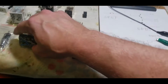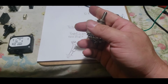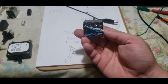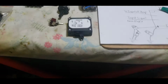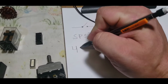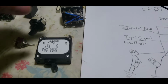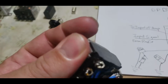To take that a little bit further, here we have another switch. It's not a single pole, but a single throw. This is still a simple on-off switch. But count the leads: 1, 2, 3, 4. So what would this be? We'll cross that out and write 4 pole, single throw. If there were 3, it'd be a 3 pole. If there's 8, it'd be an 8 pole. If there's 100, it'd be a 100 pole. I ain't never seen one of them, but very simple, on, off.